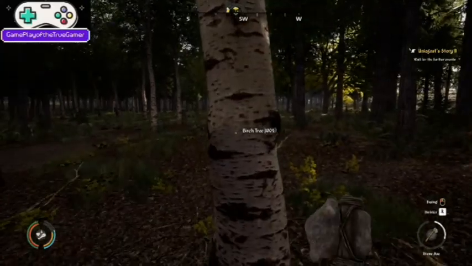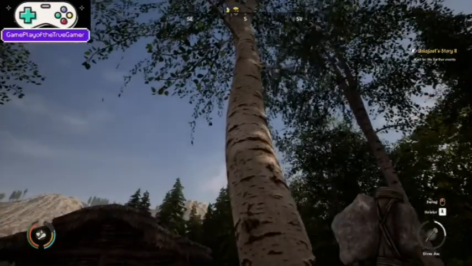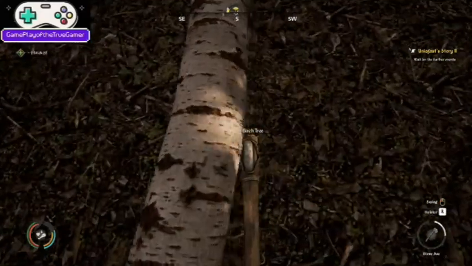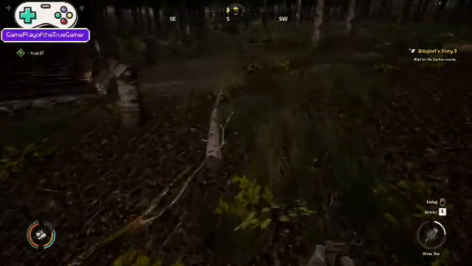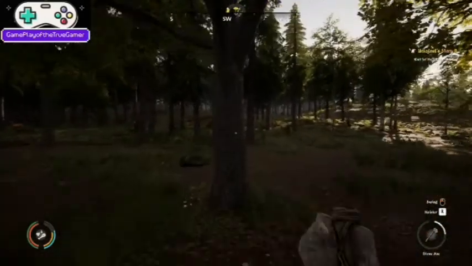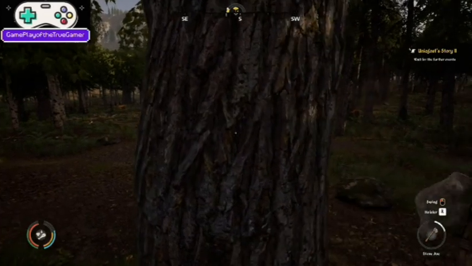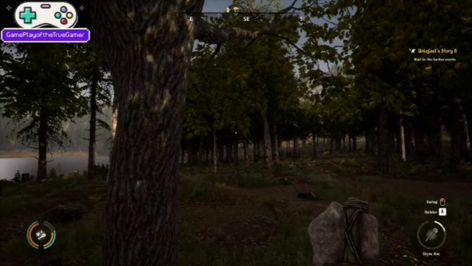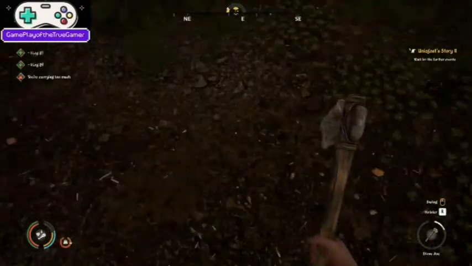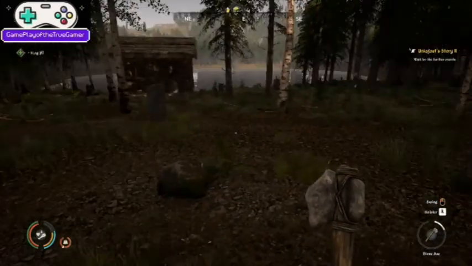Alright, so let's chop down some trees. Oh, these stupid bush trees. I think this only gives me like 2 logs. One, 2, yeah. Cut down this tree. This is going to be a lot better. Maple, they give me 4. Timber. Two, three, 4. I hear meat.